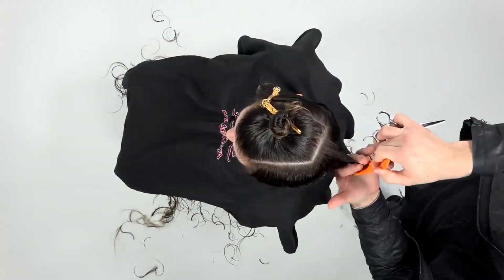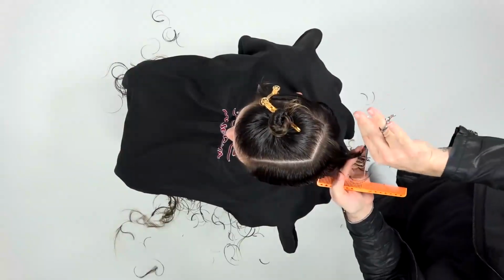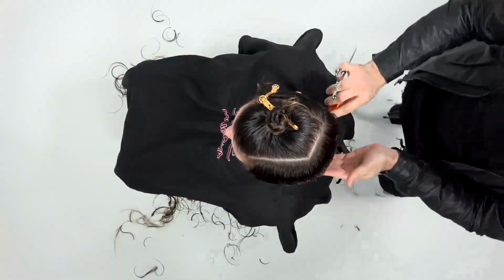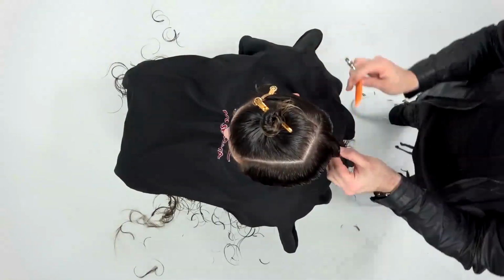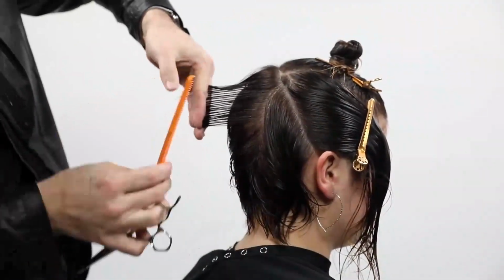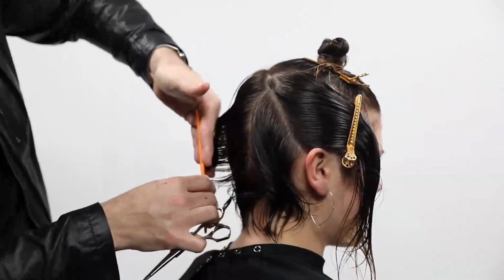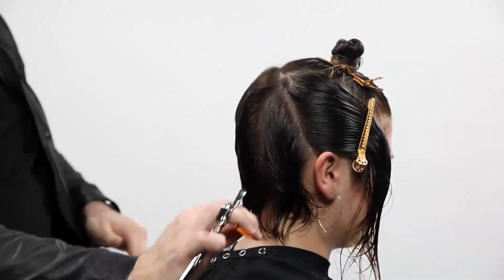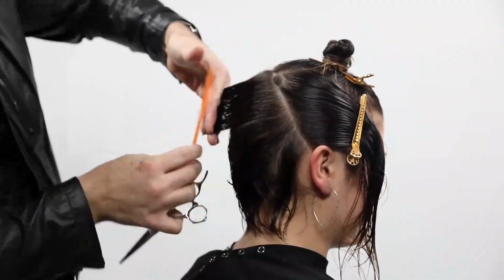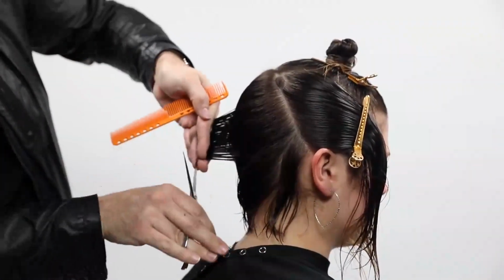So now my over direction is going to come directly over that. Now I'm working with a stationary guide, keeping my finger angle the same, so that I'm building up the weight, but I'm also pushing more weight behind the right ear. And what that's going to do for me is start to create that asymmetrical feel in the haircut. So you can see I'm combing everything over to that stationary guide and cutting it.